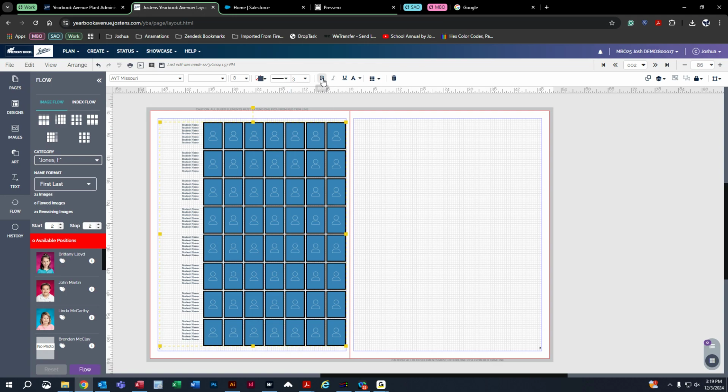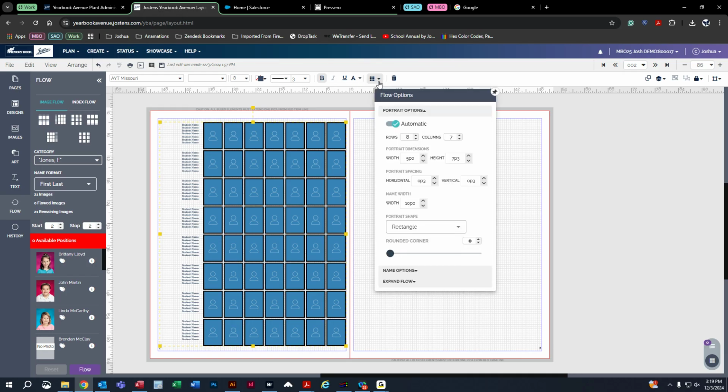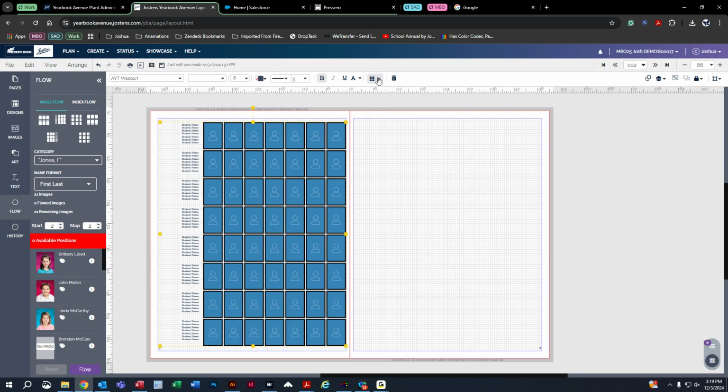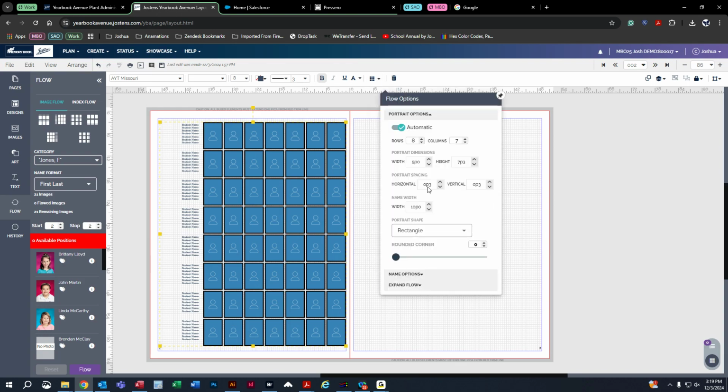Here you also have bold, so you can bold the names right here, underline them, and then right here the text transform. It can just go all original, or do you want all the names lowercase, all the names uppercase, just the first letters in the name? Then right here, the flow options, you'll probably spend a lot of time right here setting things up. As soon as you click on the tiny little dots with a down arrow right here, you'll get a screen like this.